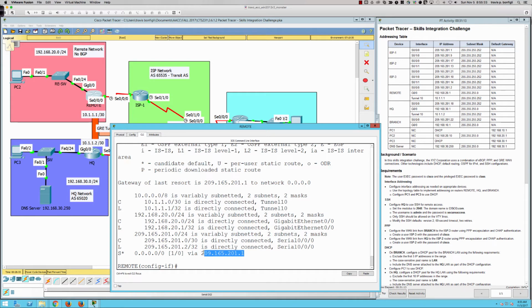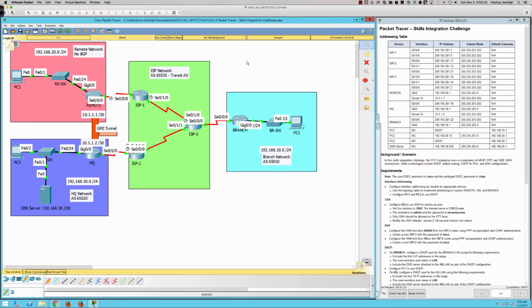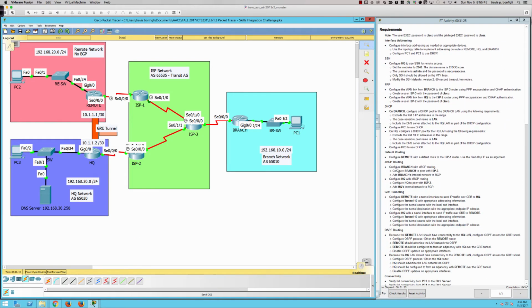ISP1, 209.165.201.1, and that is correct. But we're not seeing any BGP information. Let me double check. Branch HQ, we should not have to configure the ISP.